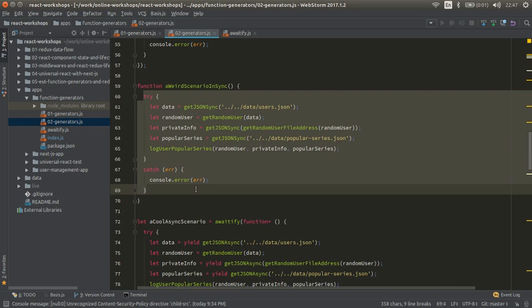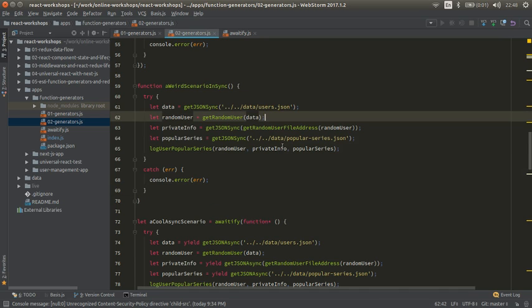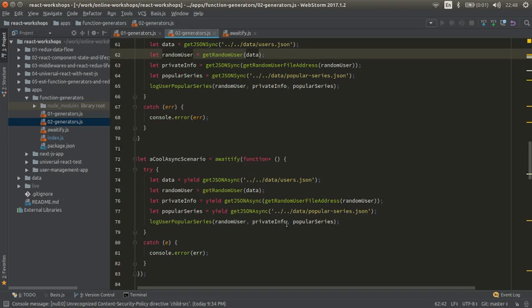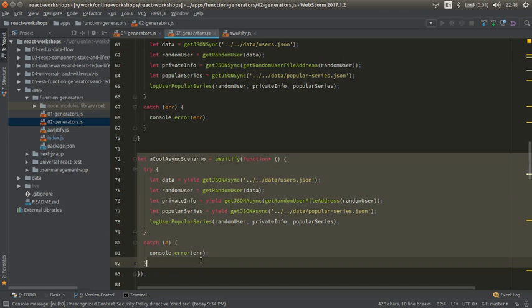We had to call the second, start the second asynchronous operation using an XHR request or another asynchronous operation similar to this get JSON async. So now I have created the same thing, just doing this.